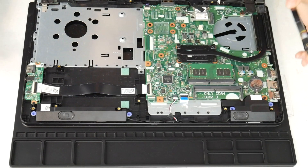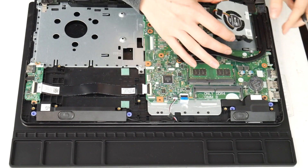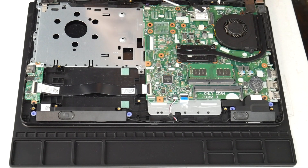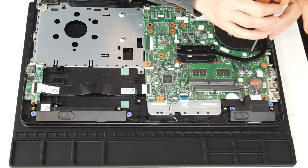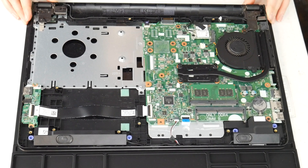I've got thermal paste and my motherboard is clean. Also be careful not to touch the motherboard with the oils on your hands — don't get touchy with your motherboard, you'll regret it. It can cause problems, the oils on your skin, so hands off. Now I install my fan and plug it in. Make sure it's plugged in securely, because having the fan not work at all is worse than it not working properly. Make sure it's tight and snug. Close your computer up — otherwise you'll get that horrible fan error because you didn't plug it in properly.